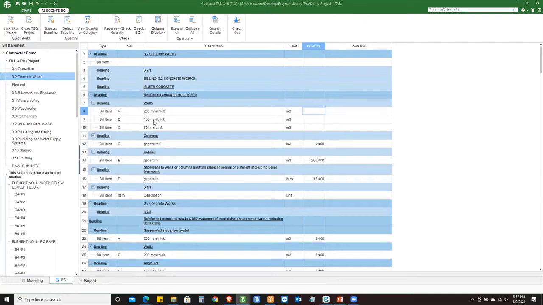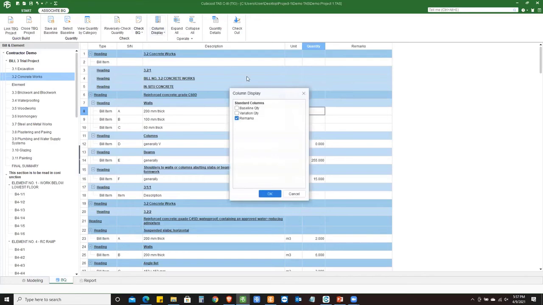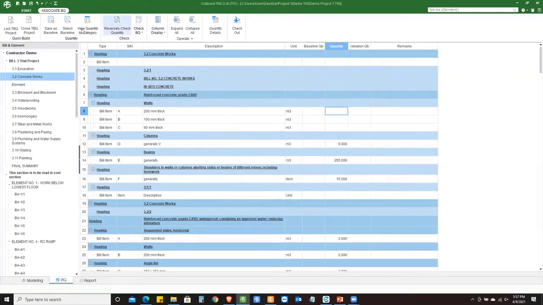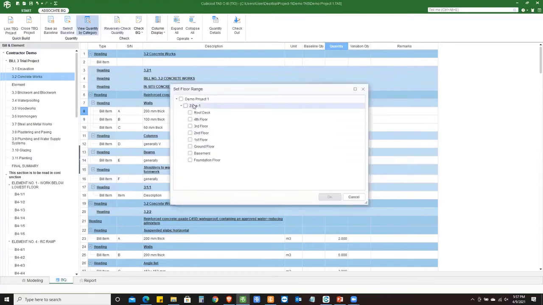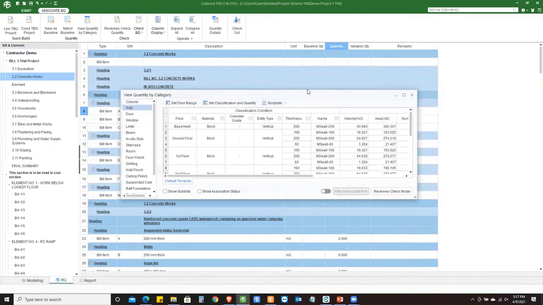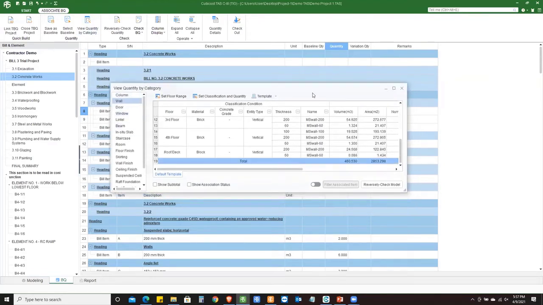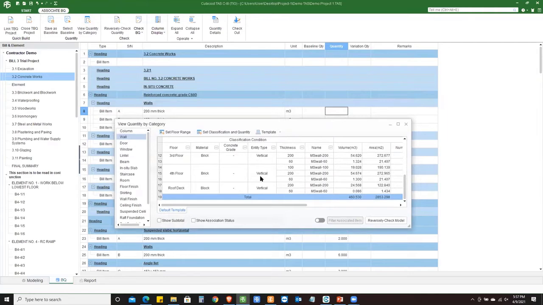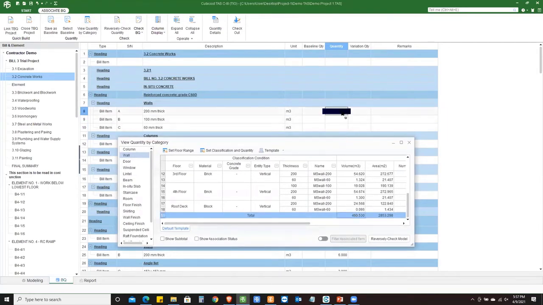So let's just say wall 200, 160 millimeter. I'm going to go ahead and say, okay, show me baseline variation quantity as well, in case I make any changes. And then I go to here, I say, okay, these are my quantities. I'm happy with that. But I'm going to pick up the wall, not going into details with the filter option, 200 mm and 100 mm. If you would like, you can do that.